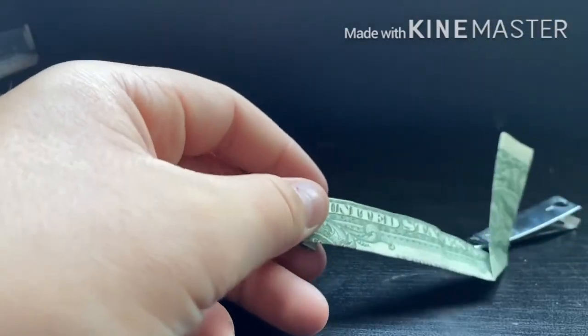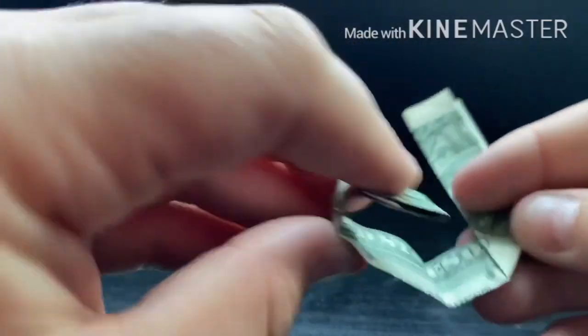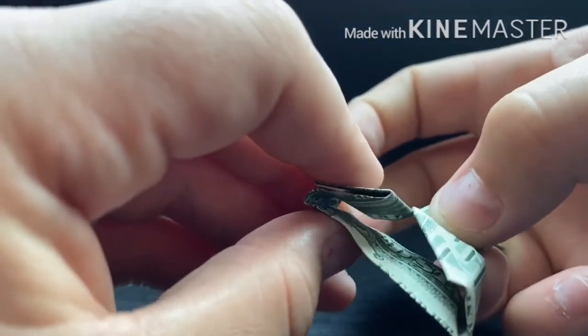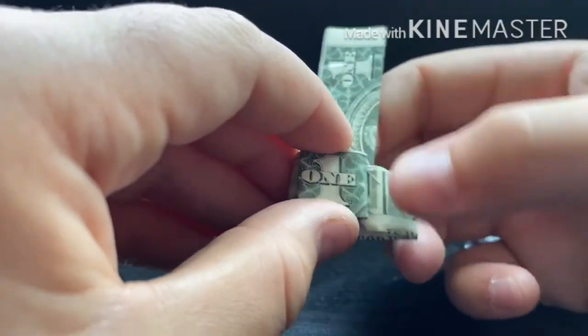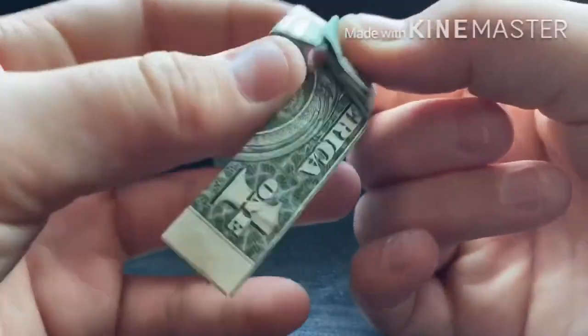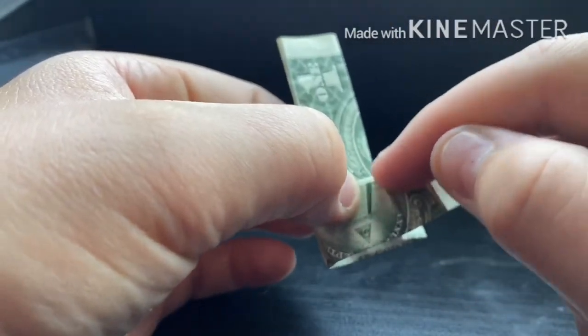Okay, now the next step is a little tricky and requires a lot of listening. What you're gonna need to do is pinch this side and make the bill flopped up like this and kind of hold it. Then with this side that you made, flip it again — so it's like this — and you want to line this line up with this line, trying to get it centered on the piece. It is very tricky. If you're still struggling, pause the video here and try getting it lined up as perfect as you can, then open it up and make sure that crease line is lined up.